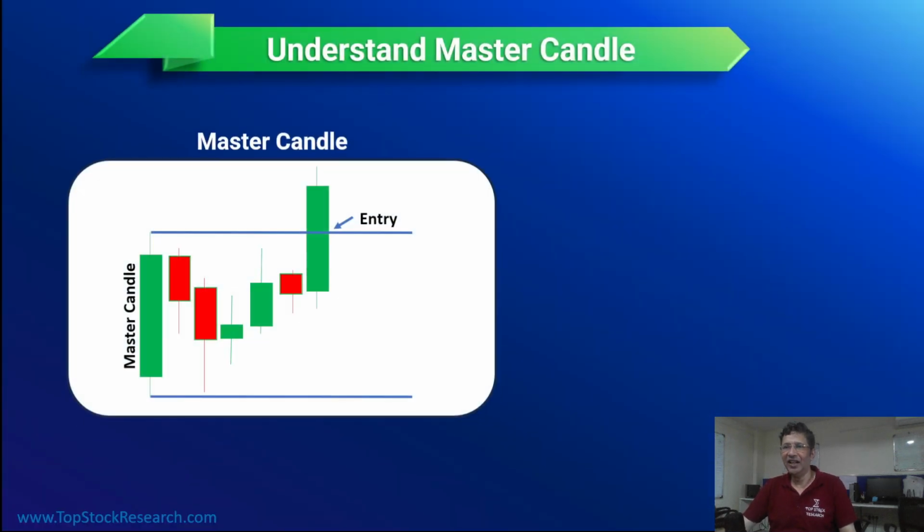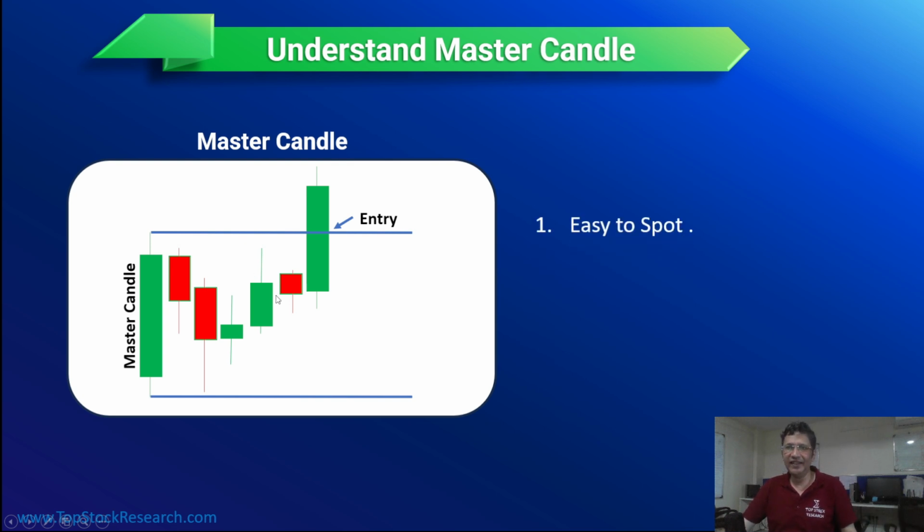Okay, so understanding Master Candle, as I mentioned, there's a long white or red candle which engulfs subsequent candles. These candles are inside candles, so there's an inside bar. Then you have a lot of narrow candles, which is not exactly narrow range but similar to narrow candles, subsequent narrow candles. Then you have a point where this range becomes your Master Candle range, and this is what we'll be using to effectively trade in the stock market or any other market.